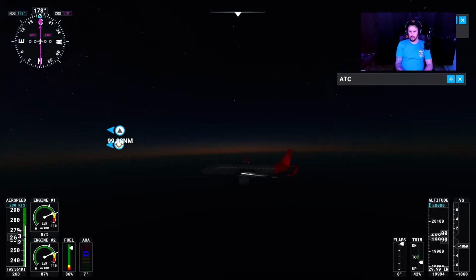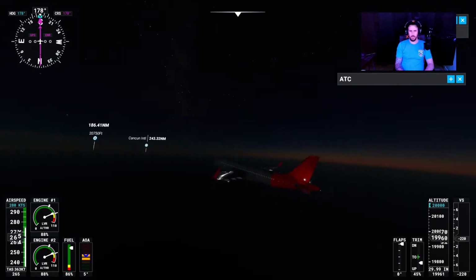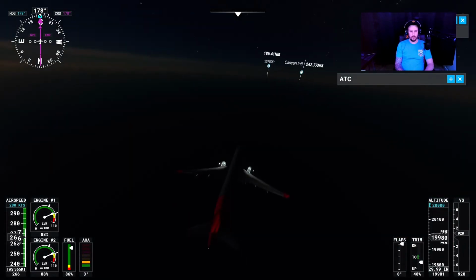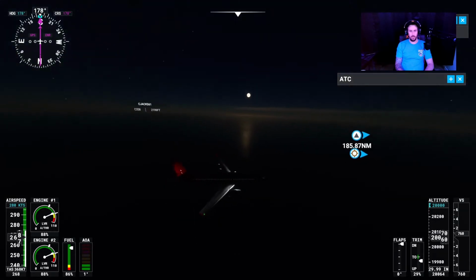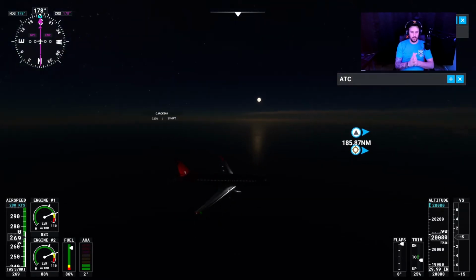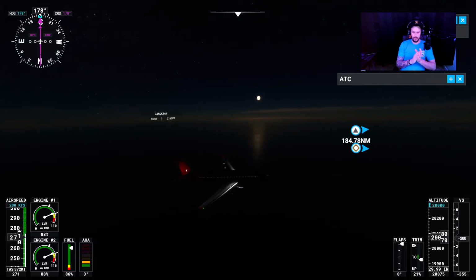But yeah, see the stars up here right now. But yeah, we're halfway there. There's the moon. Pretty. There's another player flying out there, some guy named C-Jack61 in a C-208. I'm not exactly sure what that plane is he's in.